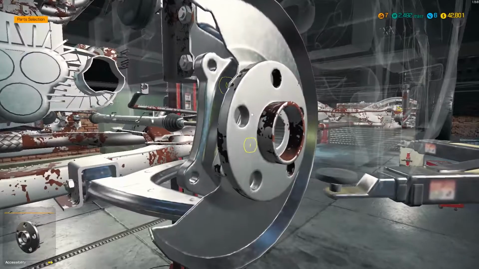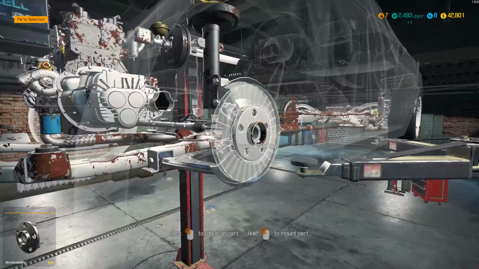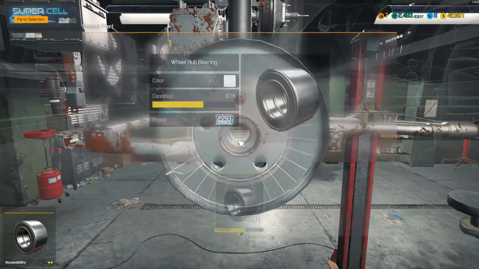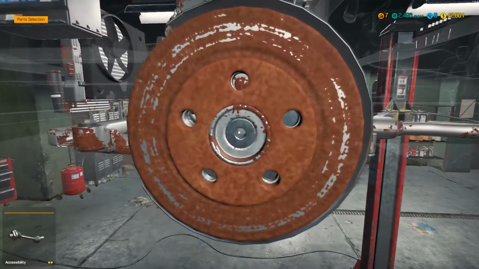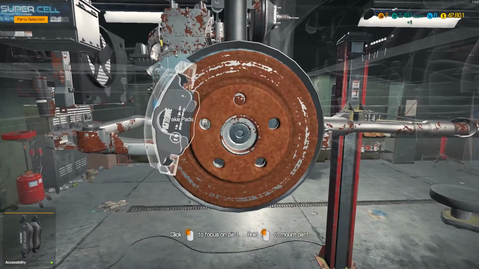Front wheel hub. That was in okay shape. Not great, but it'll live. It's better than a lot of the other crap on this car. The wheel hub bearing. Brake disc. That was okay, surprisingly. Looks worse than it really is. New brake pads, a new brake caliper.